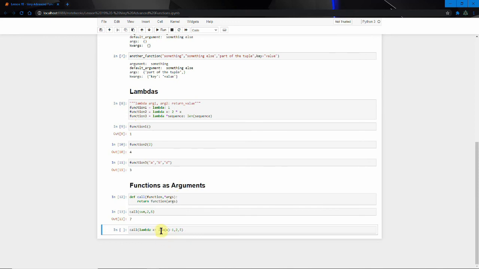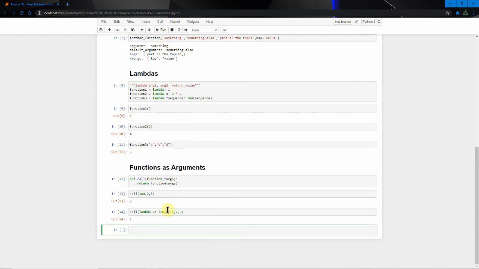And so this will return the length of the number of args minus 1, and it's taking in 2 and 5. So these don't have to be anything, but because there are 2 of them, we can expect the result to be 1. And that's what we expected.